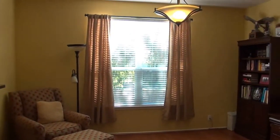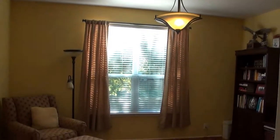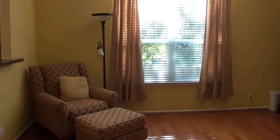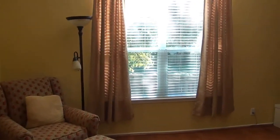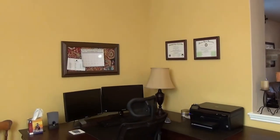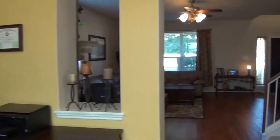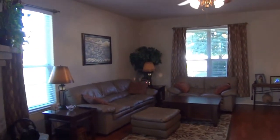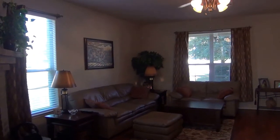And you have walnut hand-scraped wood floors in the living and formal dining area. This is the formal dining room — it's like a flex room because it flows well into the kitchen. It could be used as a home office, a small sitting area, a den, or a formal dining, whatever you want. It's got some real soft decorator colors. The home is real inviting.